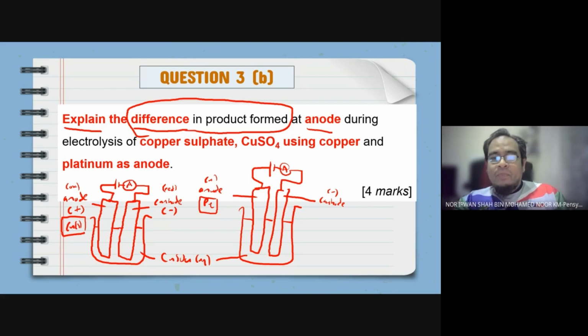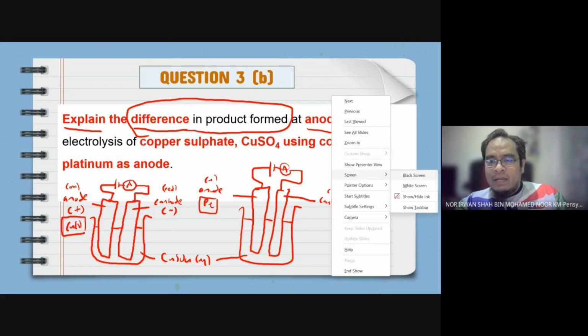Alright, dia macam ni. Kejap saya nak pergi kepada skrin yang lain. Okay guys, sekarang ni apa kita buat? Sekarang ni if anode is platinum. Sekiranya anode tu adalah platinum. Sekejap, saya pandang balik. If platinum is anode. Baru betul, macam tadi ayat dia terbalik kan. If platinum is anode guys.